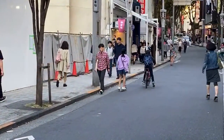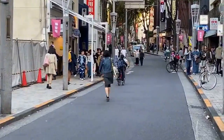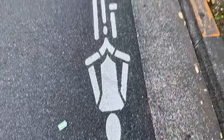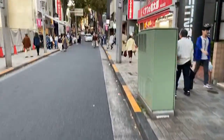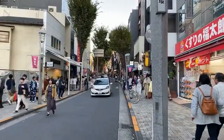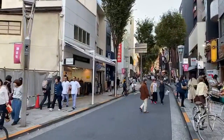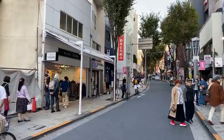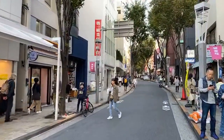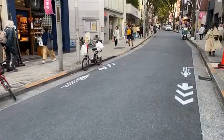She's in the bike lane. Good girl. You're supposed to ride your bike on the left and the right of the street, not on the sidewalk, because there have been too many instances in Tokyo recently where bicycles have hit pedestrians, and you just simply should not be riding your bicycle, especially in a crowded place like this, on the sidewalks. I went over this in the video when I was going down the bridge. People were riding on the shoulders, but I told everybody many times, legally you have to be on the side of the roads with the bicycle.